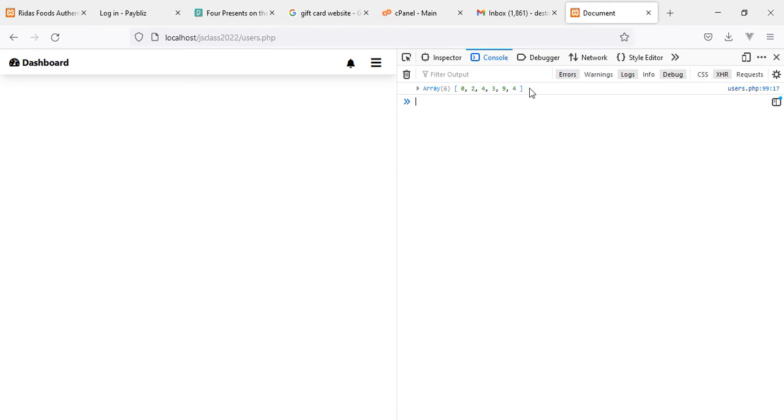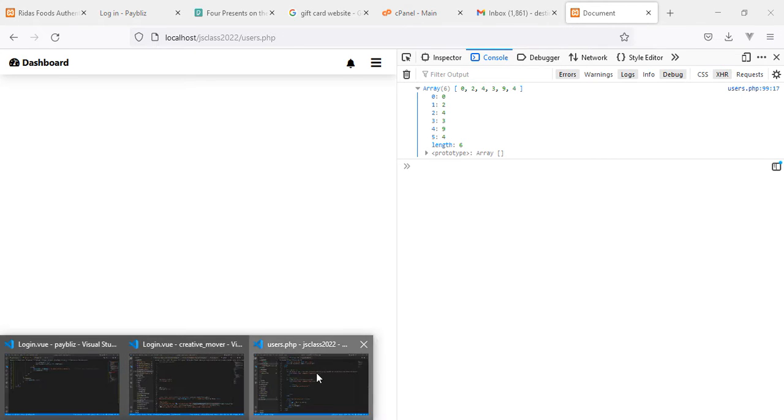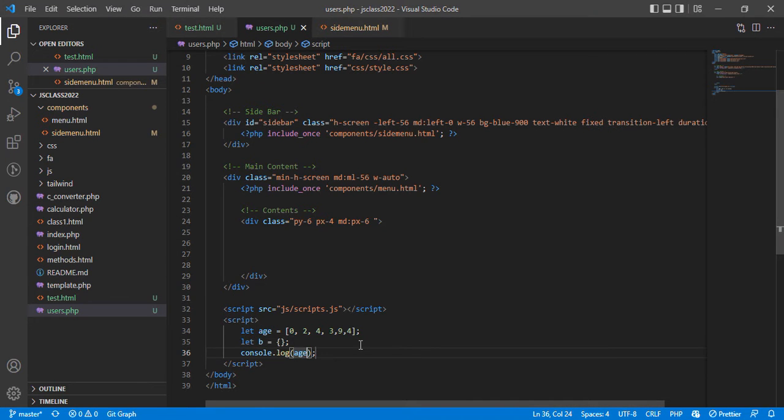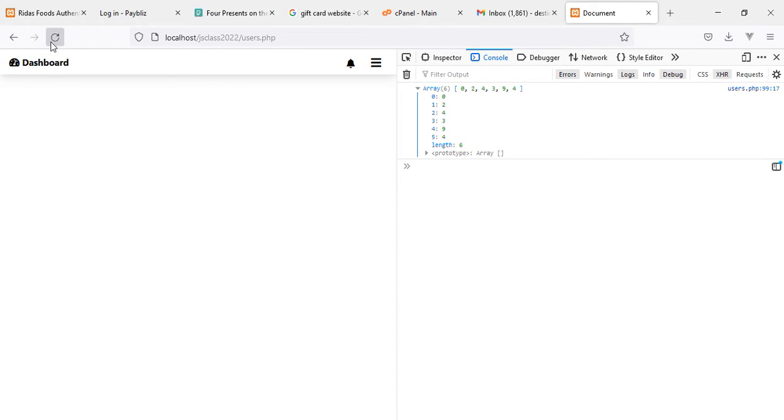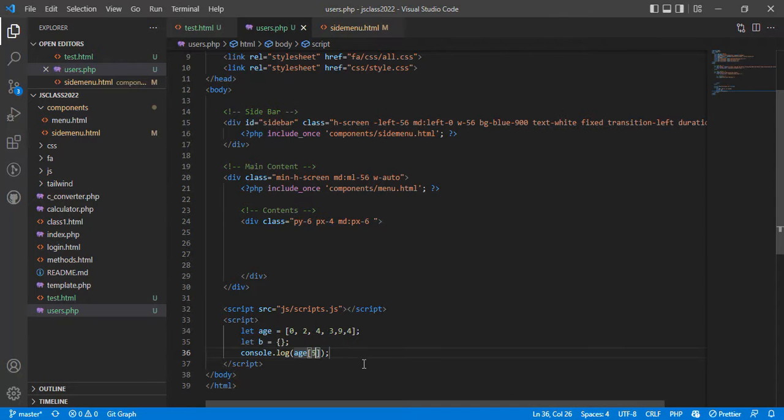Okay, so now look at these, the elements of the array. I'm telling you that the array is of size 6. Look at the length here, it's telling you 6. Then the index from 0 to 5. Okay, so any one of them you want to access, you simply put the number there. Let's say you put the square bracket, then you want to access number 5, which is the last one, so it will print 4 for you. Okay, so that is just an array.